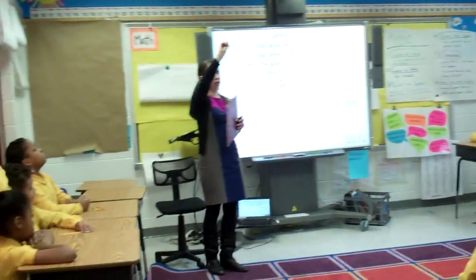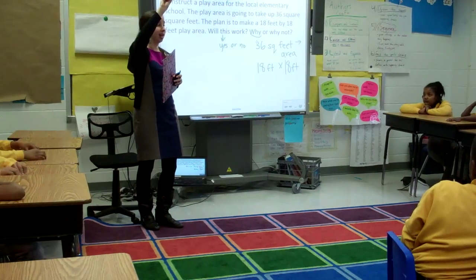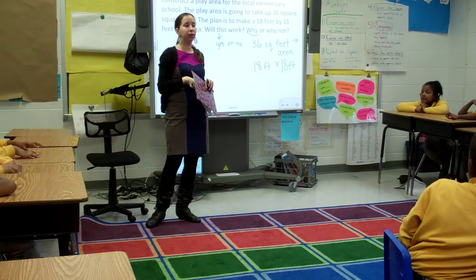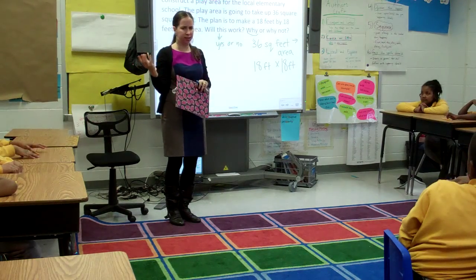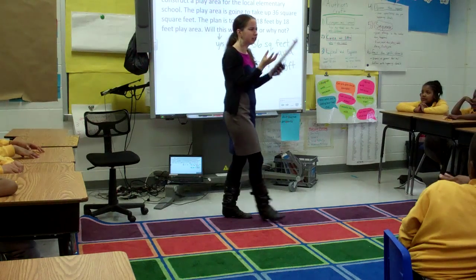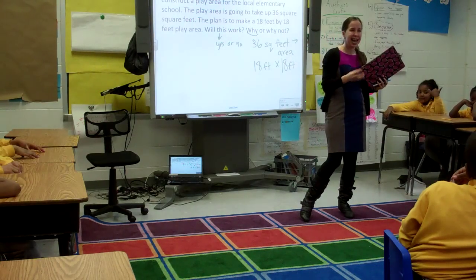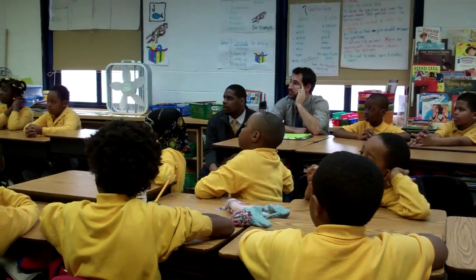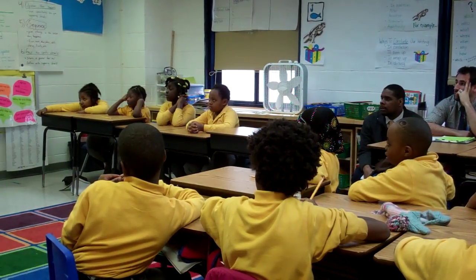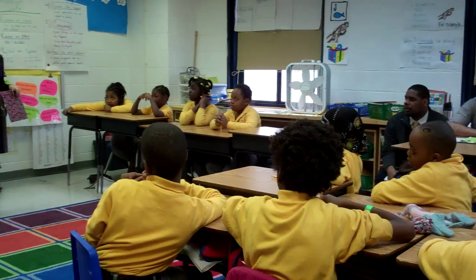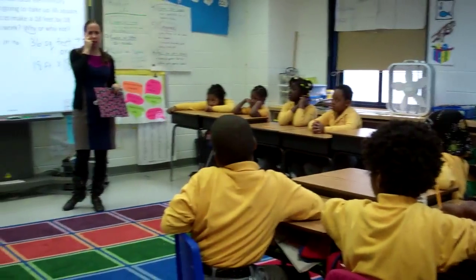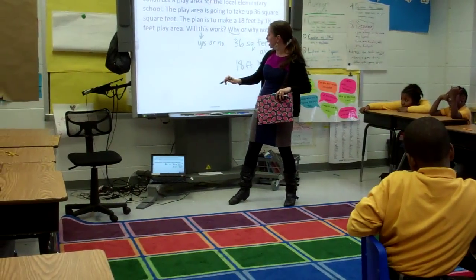So here's where I'm going to actually say that I heard some really different things at the tables. I heard some people say, I think I should start adding 18 and 18. I heard some people say, I think I should start multiplying 18 and 18. And I heard some people say, I'm going to draw a picture to help me understand this problem. And I'm going to tell you right now, it's a clue for me and Mr. Osborne and any of your teachers. When we hear everyone giving different strategies, drawing that picture to help us solve the problem is a really good starting point.